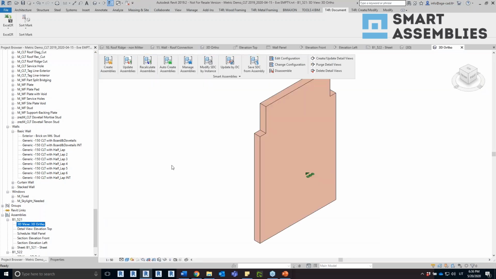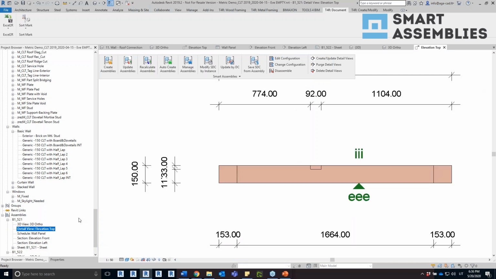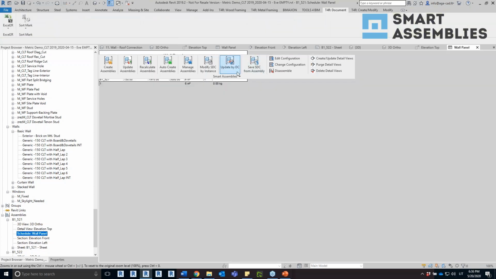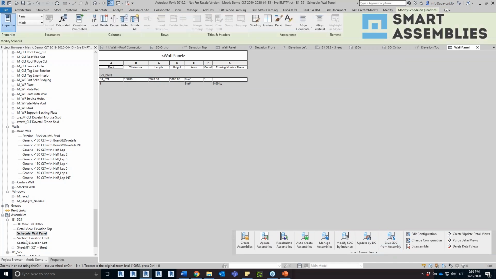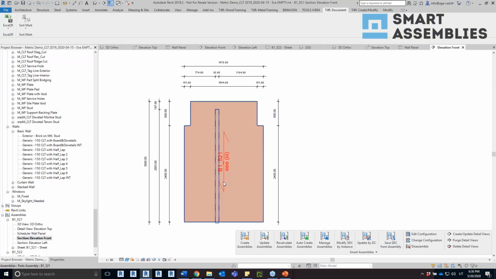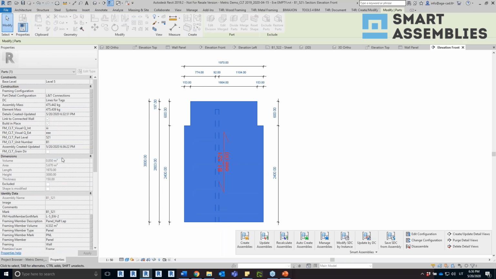And again, in this panel, I have all of the same things. So I have the 3D view, the plan view with all of the dimensions and interior and exterior visual qualities, then the schedule, elevation front view. This time you can see that the green direction is not horizontal, it's vertical because the tick mark was off.